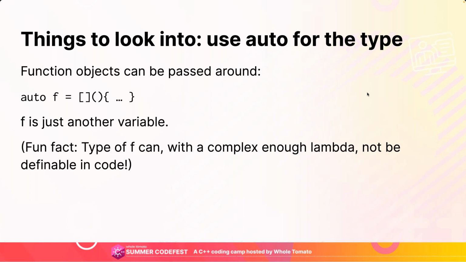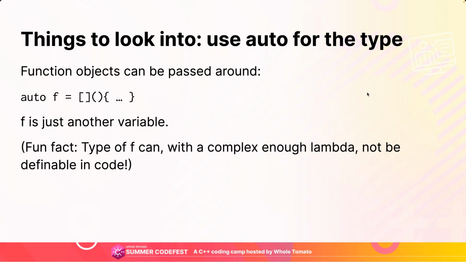And this is where the object part of function objects comes in, because they are assignable to variables. They are objects or structs, and you can do all the things with them that you would normally expect for any other variable. There's one interesting thing: you can often define the function signature if you use std::function or something like that, but with some lambda syntax you actually can't explicitly define the type of the variable that represents the lambda. In that case, you just have to use auto. You probably use it anyway because it's a lot simpler.